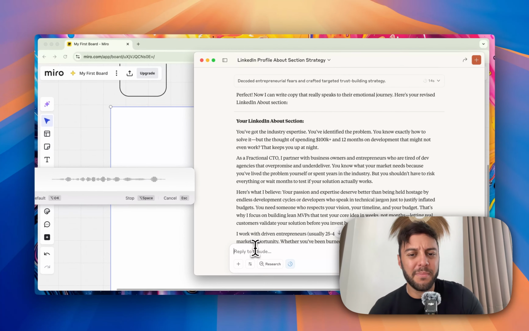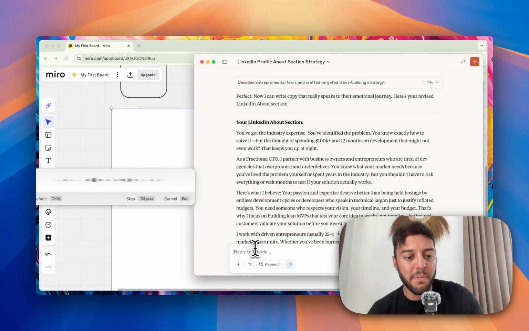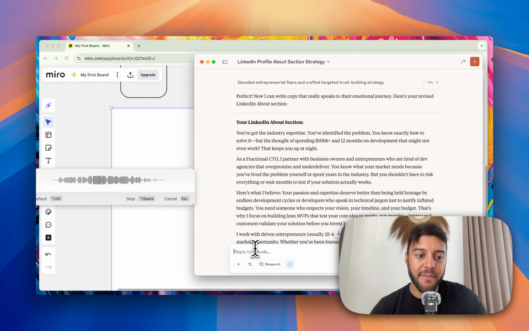Amazing, that sounds good. Can you make it a little bit more emotional, a little bit more compelling? I want it to feel like if someone's reading this, it really speaks to them, to the customer or client avatar. And rather than saying what I do, focus more on how we can turn their idea into an MVP to test out their vision. Also add more emotional things, add more trust-building things like how we work and what we can do.